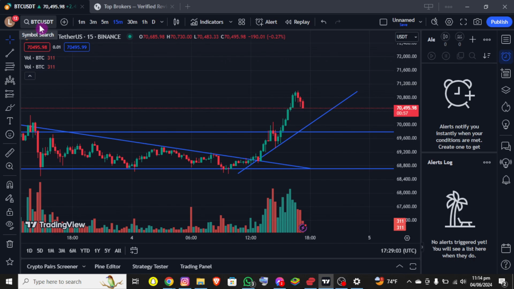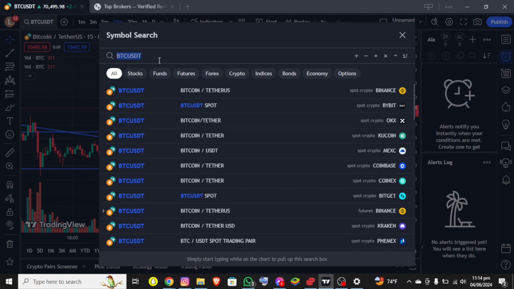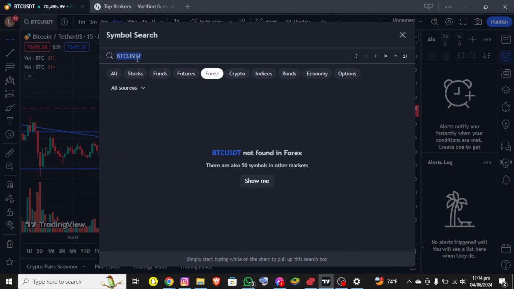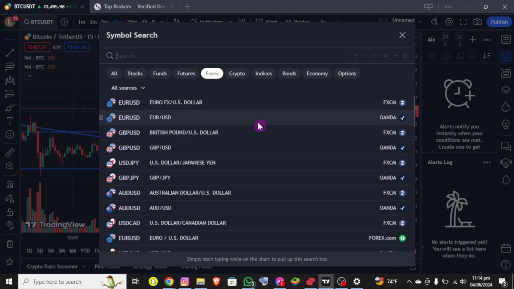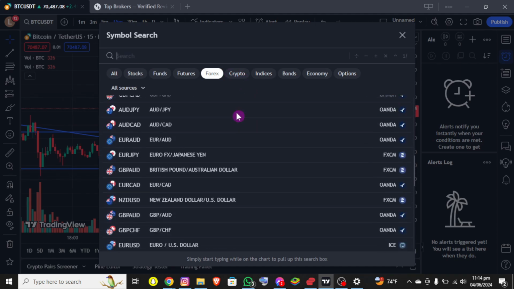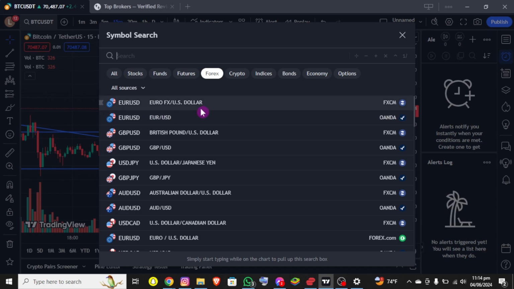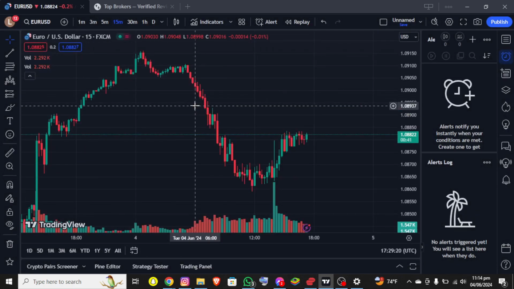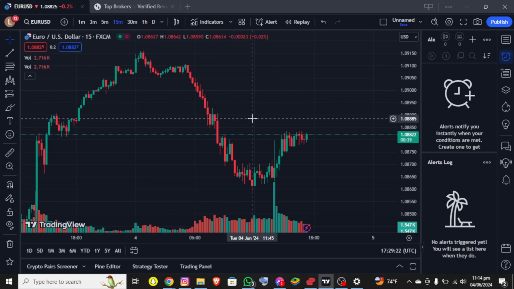of the screen. So once you click over there you can see the Forex option, so you need to click on it and make sure you clear this BTC USDT as well. And now you can see lots of Forex options to trade, so let's choose any of them for now. Let's choose EUR USD, and now you'll be able to set up your Forex chart successfully.